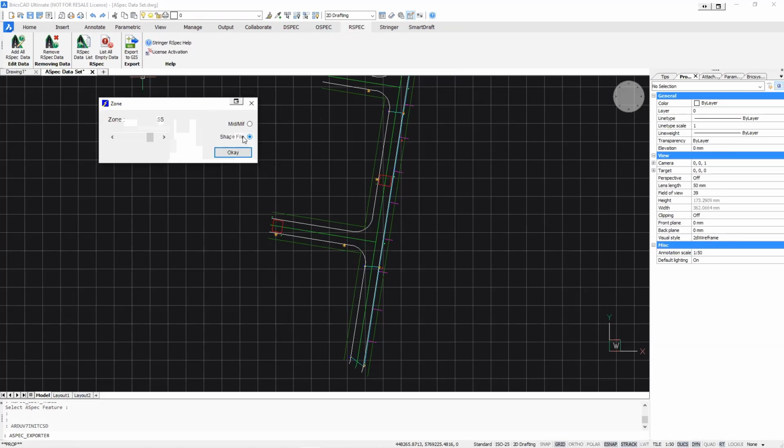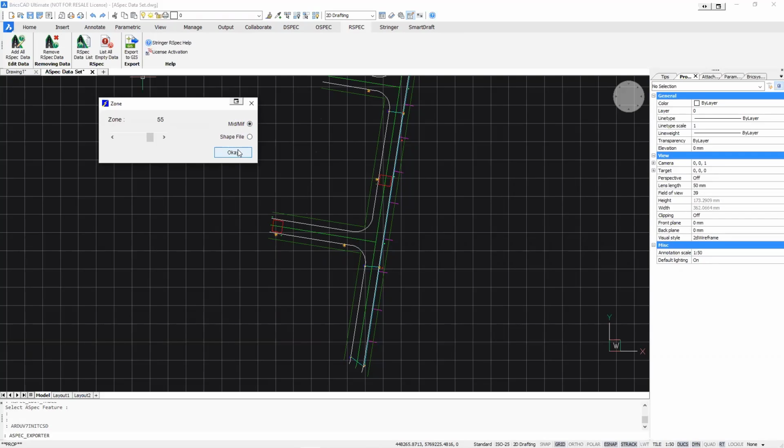Now, the council themselves will let you know which format you're meant to be supplying to them. I find that many of them will accept the MID/MIF. I have yet to find any that won't or will actively say no to it. The shape file, again, many councils will take it, but most of the time we do submit the MID/MIF.